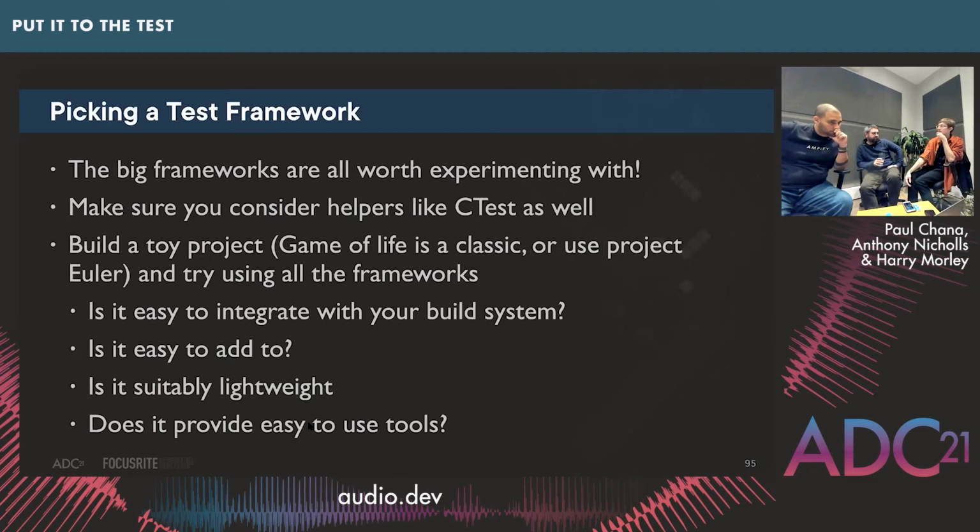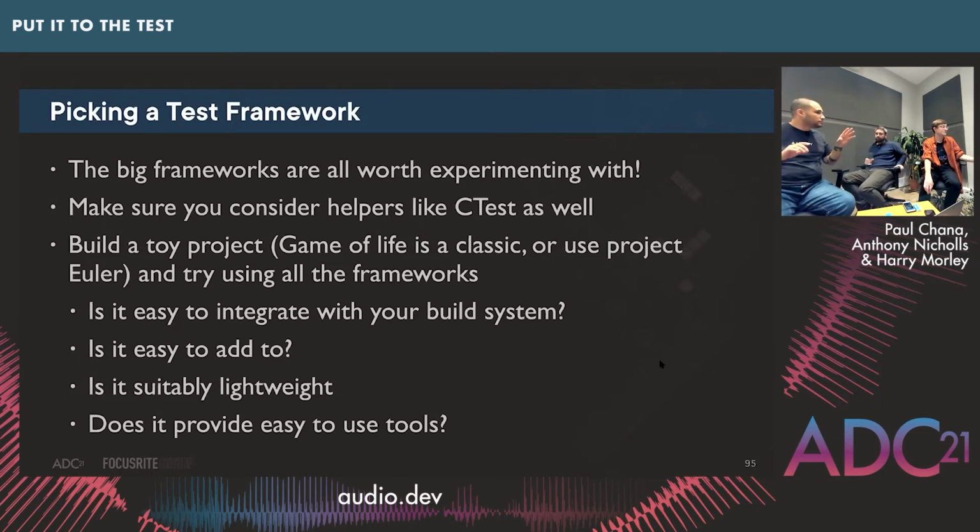I guess what do we mean by that, like mocking tools, that was the main thing that I was thinking about. It depends on how you write your code, how it's structured. I know a lot of people who are big fans of Google Test, which provides a lot of mocking and stubbing tools. It will do a lot of things for you. Personally, I find that what I want in a test framework is the minimum possible. I want it to provide me with a few key things and then to go away and let me figure out the rest of it. But your mileage is going to vary on this stuff.